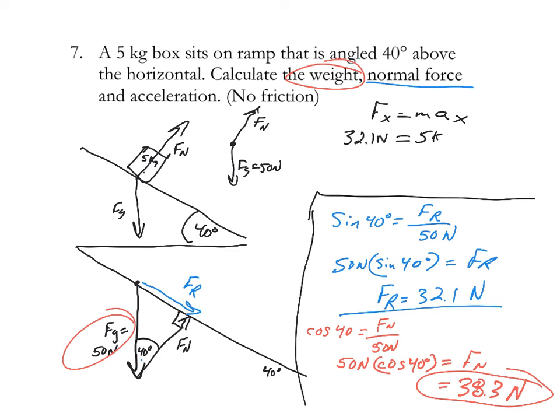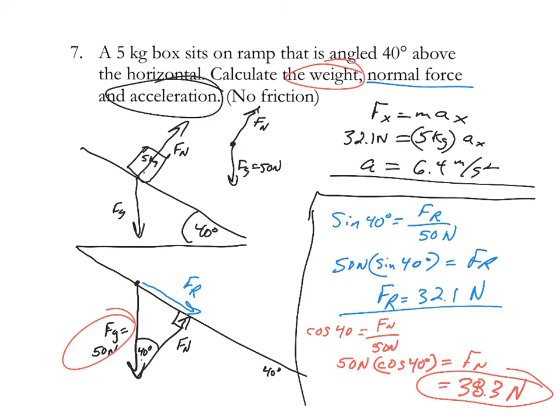My mass is 5 kilograms times my acceleration, which is in the x direction. A equals 32.1 divided by 5. I should get about 6.4 meters per second squared. So I did this a little, not out of order. I mean, I need to get them sooner or later. There's your acceleration, and the others I already showed you. Good job. Bye-bye.